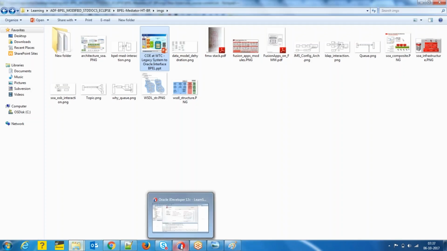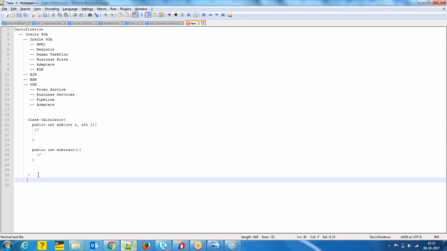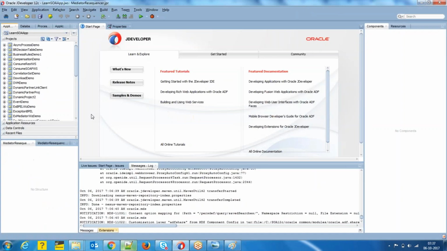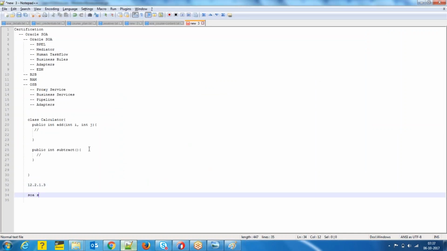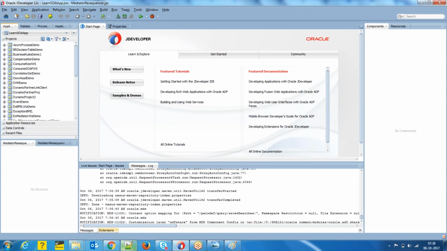So now in terms of SOA Suite, if we have to learn, we need to install this. We need to download JDeveloper, where we will be developing our SOA services. Okay, so the latest one is I think 12.2.1, 12.2.1.3 or something like that. So you have to download that. You have to download the SOA Suite product, not the standalone JDeveloper. So you have to download this SOA Suite product in order to learn that.